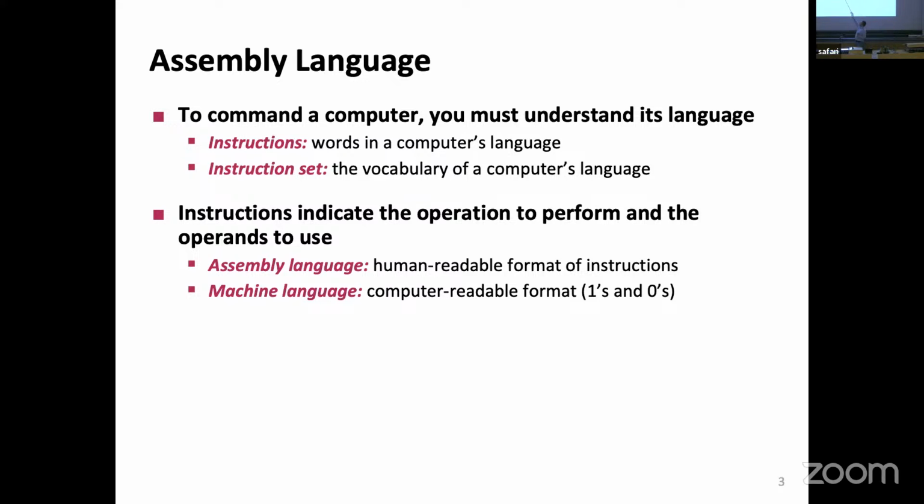When you talk about it, you see assembly language, which is a more human readable form, although you might argue whether or not this is really human readable, but at least it's not only zeros and ones. It is the human readable form of the format of instructions. And the machine language is pure zeros and ones. It looks like data, but if you know that it's an instruction, we learned and we discussed a little bit about it. You can interpret those zeros and ones as things that the processor understands what to do with.